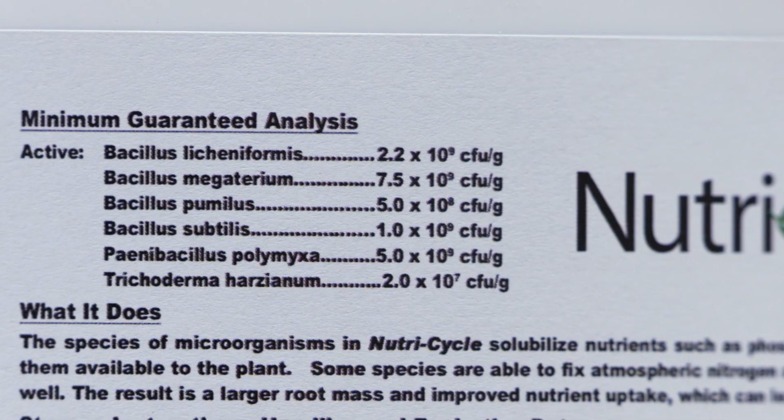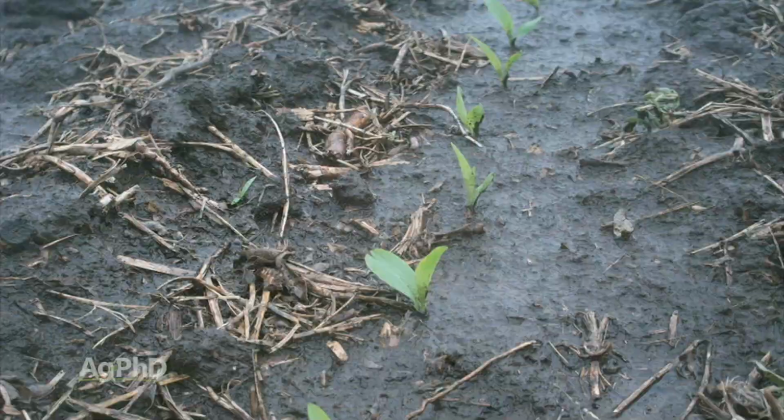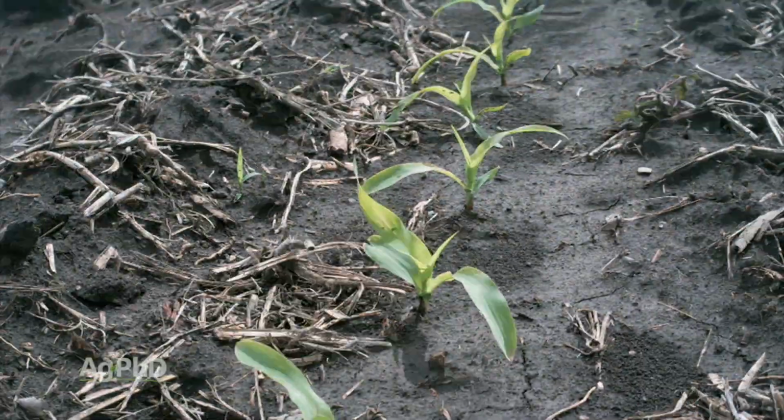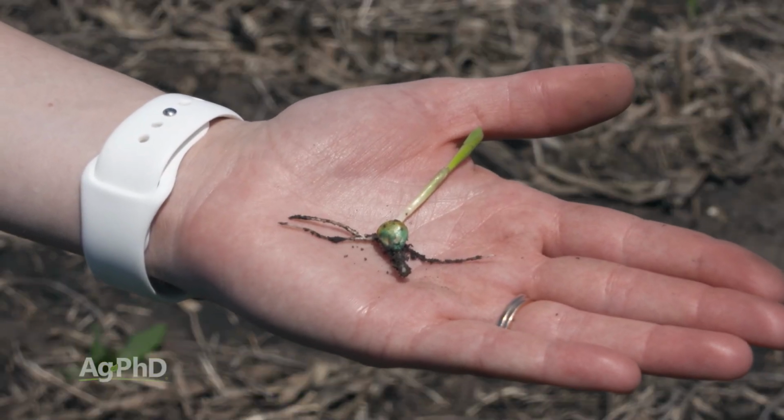So the whole message here is whenever we as farmers hear, oh, you can't do something, we always say, you know what, is there a way? There's got to be a way. Let's try to find a way, and eventually in a lot of cases we do, and that helps us continue to make improvements and help feed our growing world.